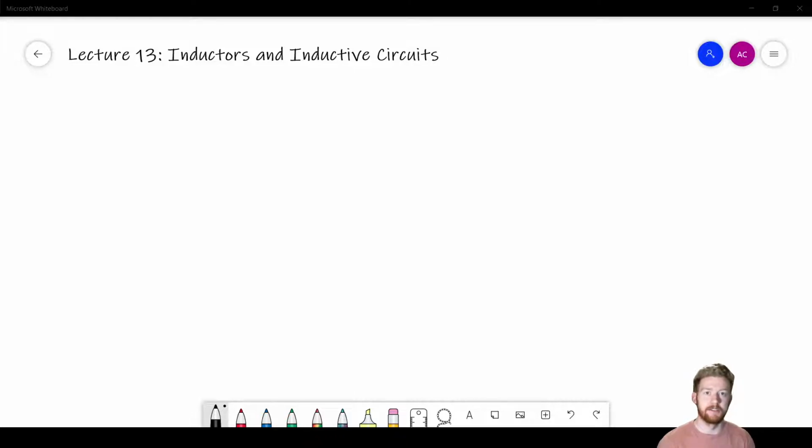In the next video in my series covering basic circuit analysis, in the previous video, we talked about capacitors and the role they play in our DC circuits and how they behave in a transient sense, so how they behave as time passes. Today we're going to look at the next fundamental building block, the inductor. Inductors are going to function very similar to capacitors, but they do have some differences.